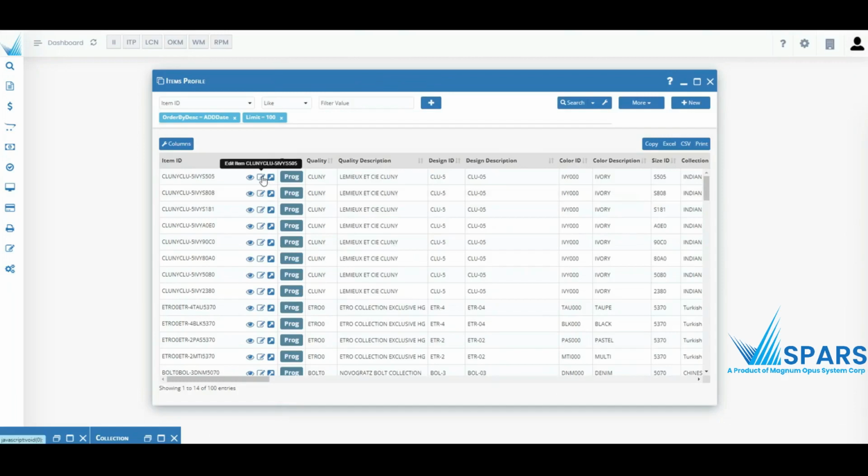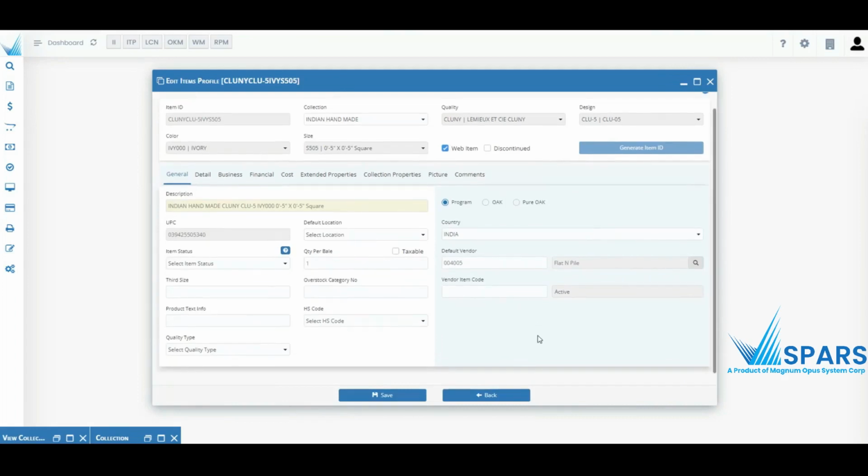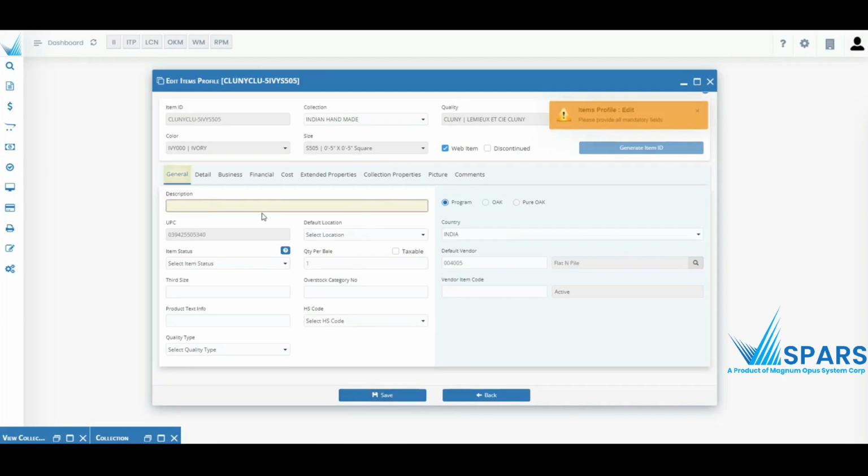And similarly, if you want to edit that record, and if it is editable and you are allowed, yes, then you click it, and it allows you to edit the information. And we have some similar concepts as our current SPARS: if it has a yellowish background, it means it's a mandatory field. You cannot keep it empty, right? So for example, if I do that and press save, it highlights that this field is missing. All right.